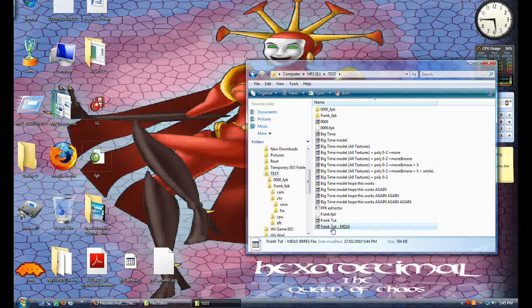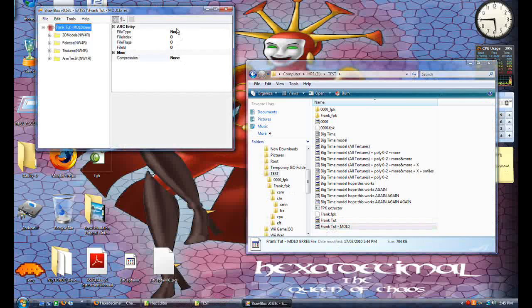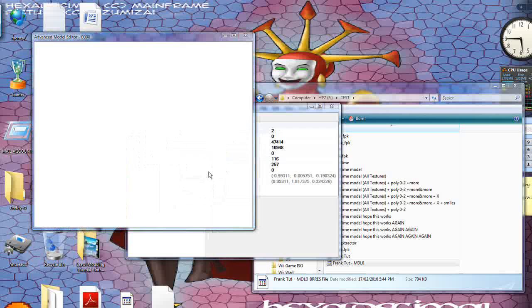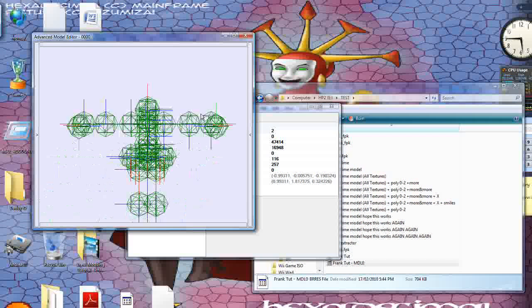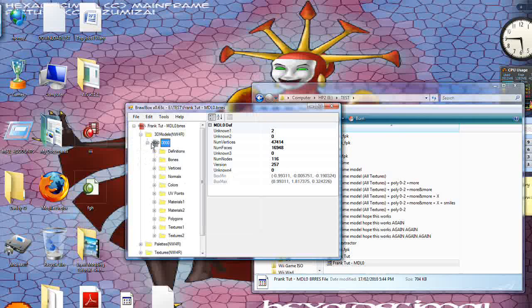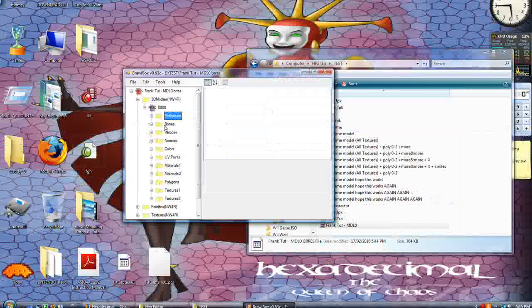Go to this file, double click on it. Now remember how when we went to preview that model, it crashed? Right click, preview. It will still crash, but look at that. We now have the bones. Pretty sweet. When we open this, this is the important part right here. Not really that we can preview it, but we can now. We actually see something, but that we can open this, we can find all of these things. This is the most important part because on our next tutorial, we'll need to be hexing the materials.